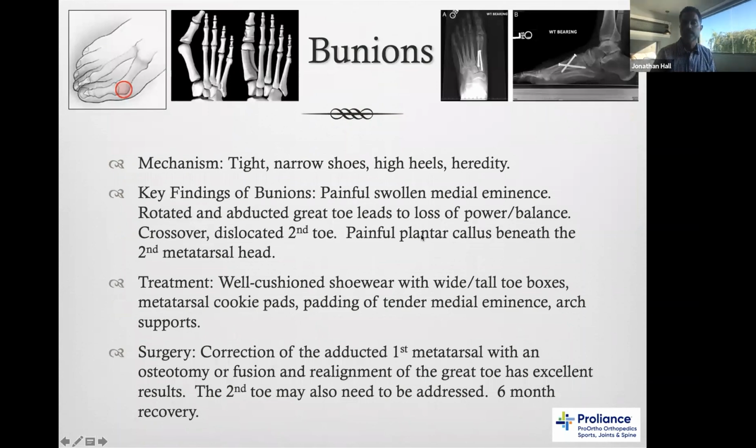Bunions are essentially widening of the forefoot, and the metatarsals, those middle bones in the foot, they get wide. The first metatarsal gets quite wide, and you end up having pain in your bunion. Oftentimes shoe wear becomes really hard, and you get swelling along that inside bunion area. If it goes on, the natural history of it is you end up crossing your second toe over the big toe, or it hammers back behind the big toe. The big toe goes over the top of it. It can lead to problems in the second toe joint and further along.